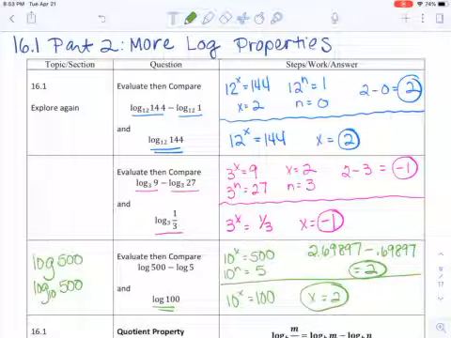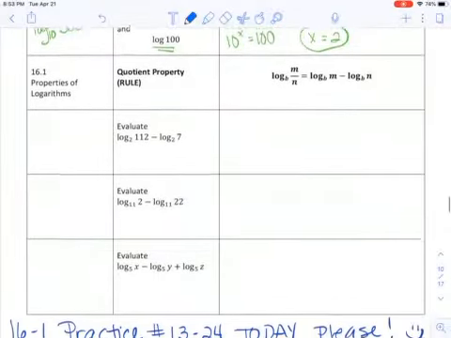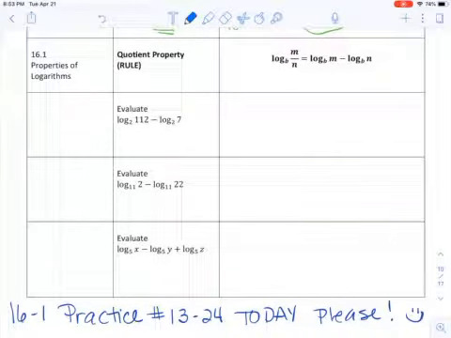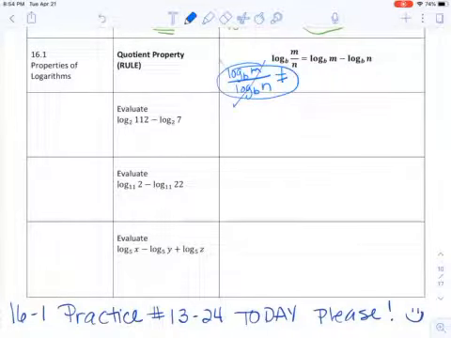Okay, and that is the basis for what we're looking at today, which is the quotient property rule. Basically, this just says the same thing as the exponents. If you're dividing, it's the same as if you subtract the logs. One thing, do be careful, because this over this is not the same. We're not doing this. It's the numbers over each other. And so this will probably make a little more sense as we do the examples.